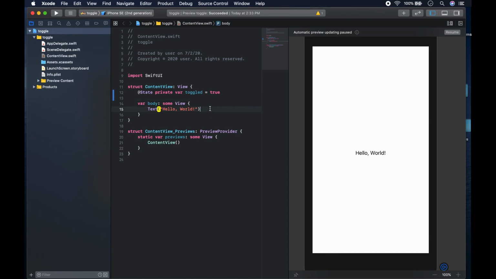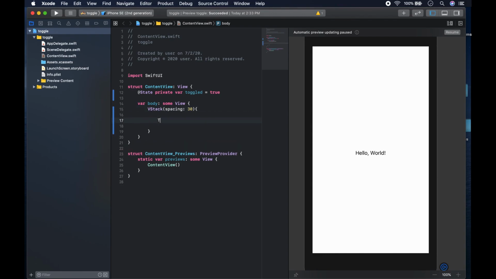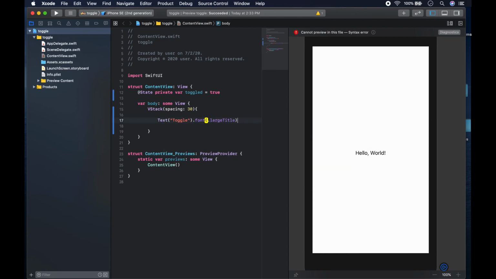And in here we're going to have a vstack with everything. We put an initializer, and in the initializer we say spacing is going to be 30 between them. After that we're going to have a text telling us what this is, and the text is going to be toggle, and we're going to give it a modifier, and that is going to be large title, like so.